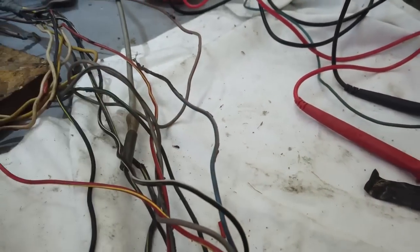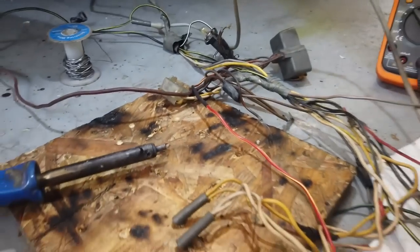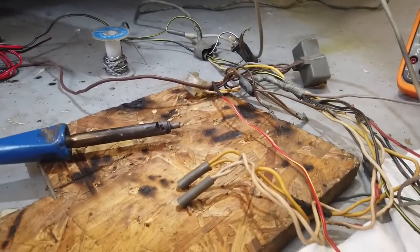So I just need an insert piece, rather than going all the way up to here. There's no point, because you don't want to join it at the plug. So another one to do, I didn't spot that, so they're keeping on coming in. Let me get the cable ready, and I'll do another insert.